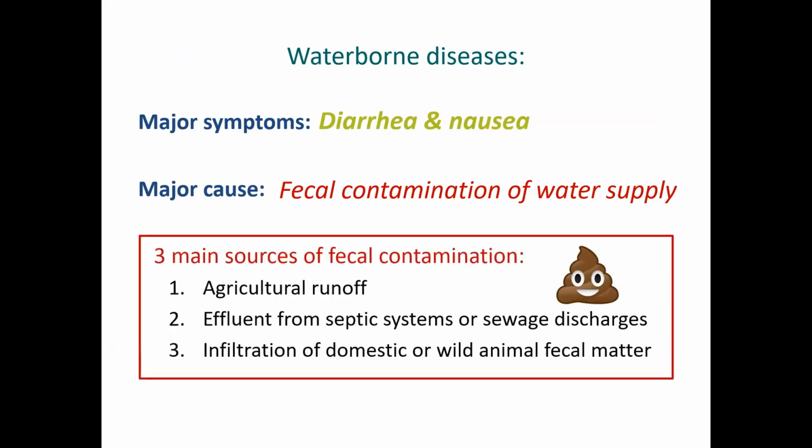When we talk about fecal contamination, there are three main sources. Number one is humans. Number two is our livestock, so agricultural runoff. And three is, of course, wild animals. Depending on the circumstance, one of those may be more important than the others. In Canada, contamination from human feces is very rare because we have water treatment. It's more likely to be agricultural runoff. In some cities, they're worried about wildlife getting their poop into the water supply.